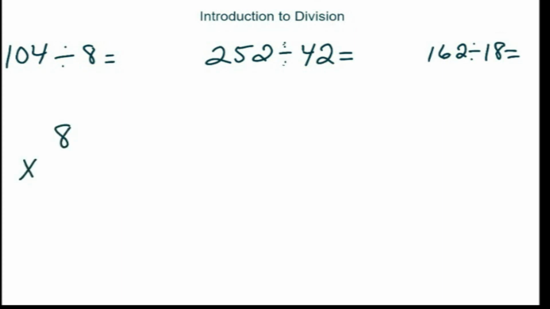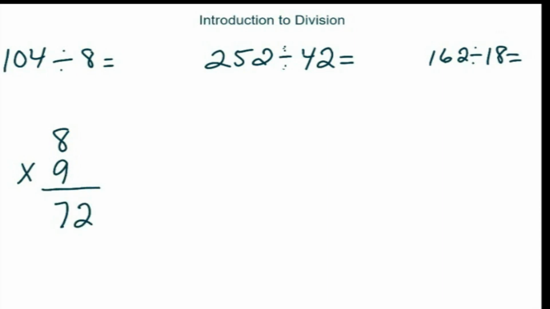So let's take an educated guess and try the number 9. So 9 is not the number because multiplying 8 by 9 only gives us 72. 72 is not the number we're looking for. We need to multiply 8 by a higher number. Let's try 12. 8 times 12. Let's see what we get.